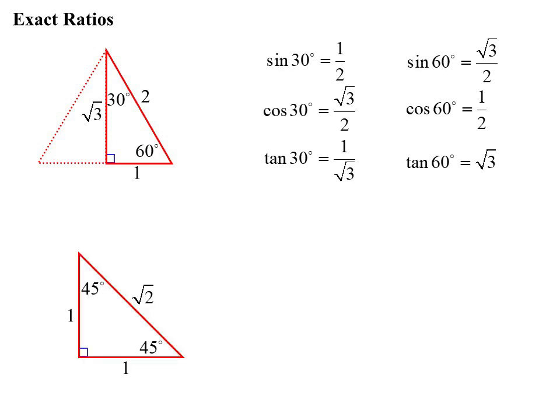And the other ones we're interested in is 45. So that's going to be an isosceles triangle. Both angles are 45 then. I'll make the sides 1, hypotenuse is √2, and we can read off those.